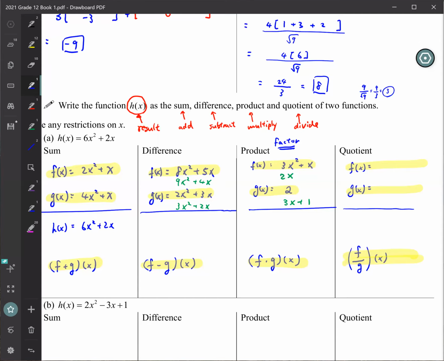Okay, Caleb, do you have any questions? All right, so what's your choice, Caleb? For f of x, I did 18x squared plus 6x, and then for g of x, I just did 3. 3, okay, so a constant. Yeah, very good. Yeah, it works. Very simple, but it works, right? Why not? Okay, let's see if anyone else did different.